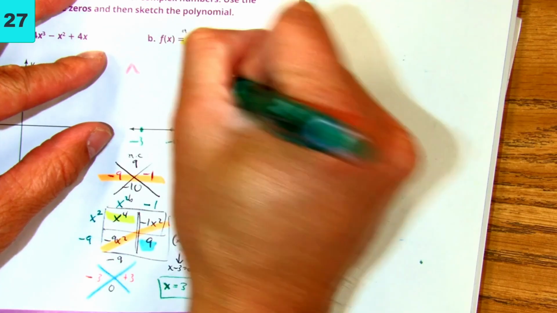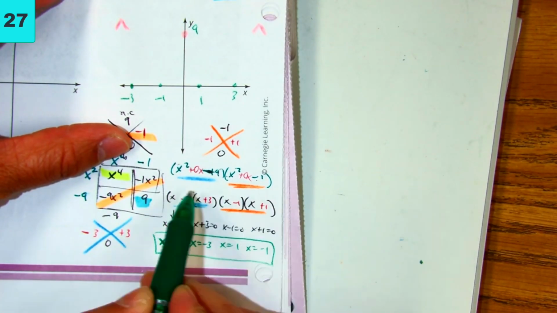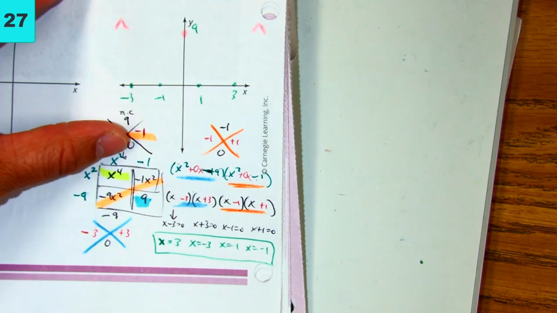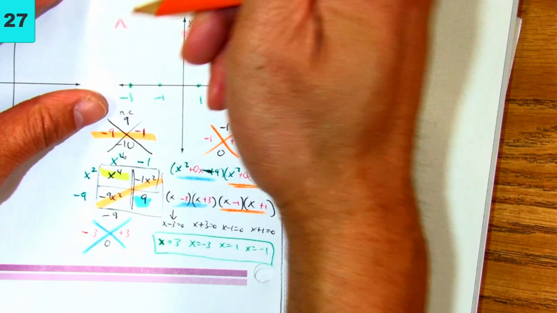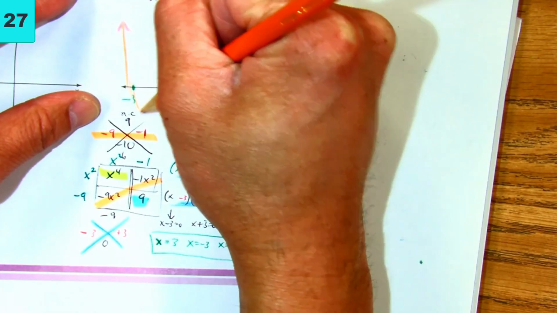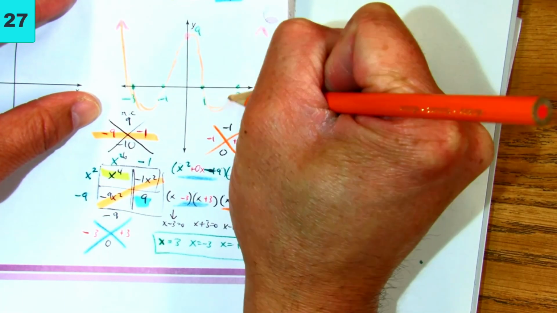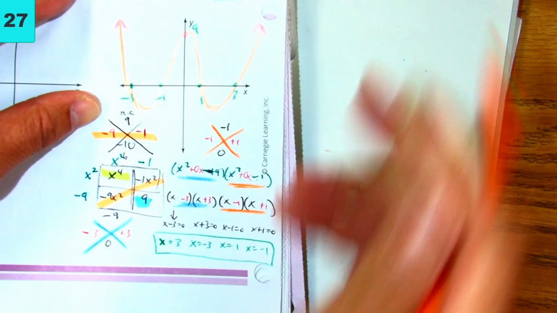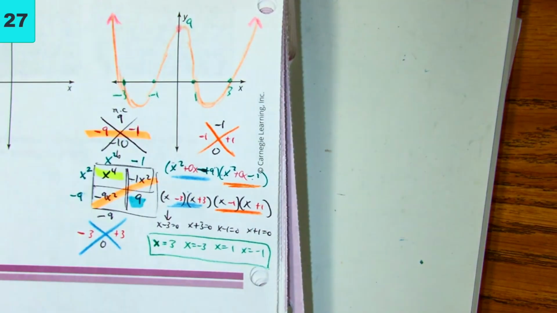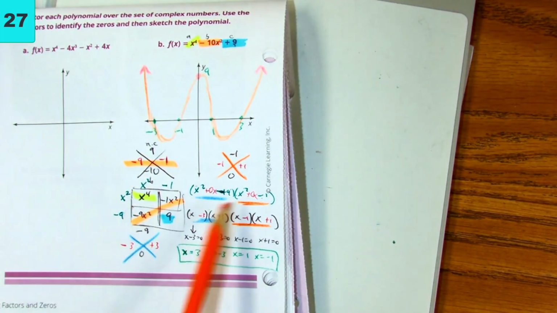And if you remember from last semester, these are all to the power of 1, so your multiplicity is 1. Those are odds, that means they're going to shoot through each of those values. Let's draw a sketch. So I'm going to go from left to right, so shoot through it. And a lot of quartic polynomials look like W's. So in this problem, you had to factor it, solve it, and then sketch it.